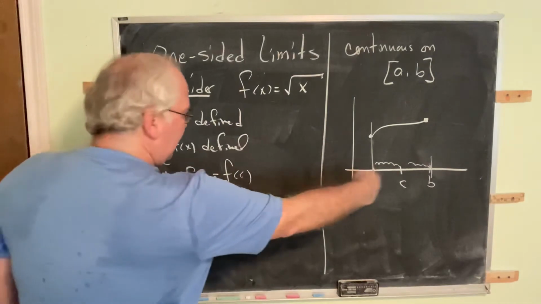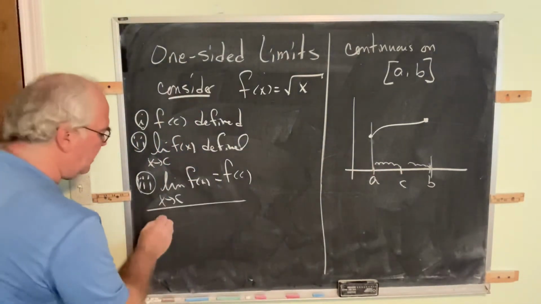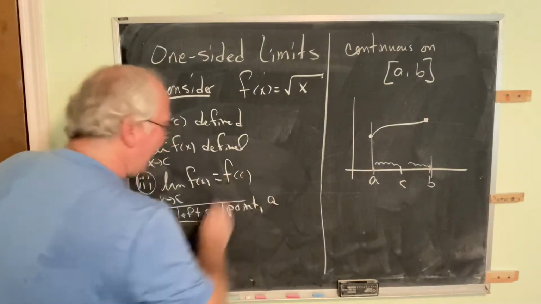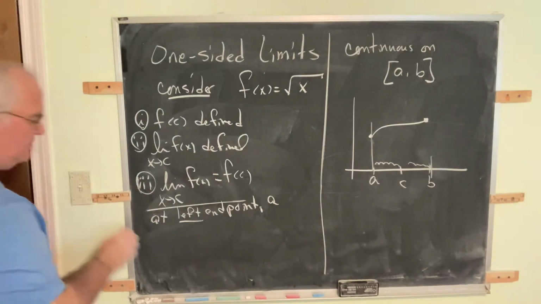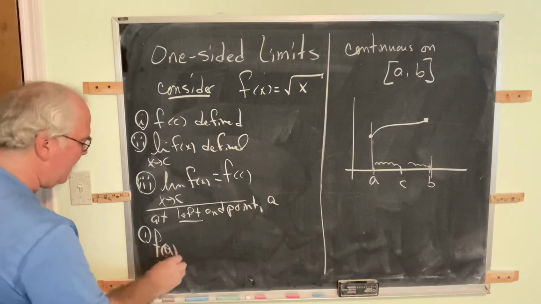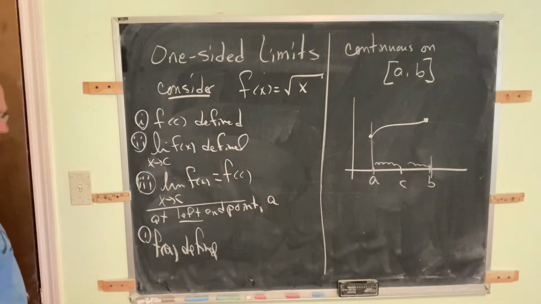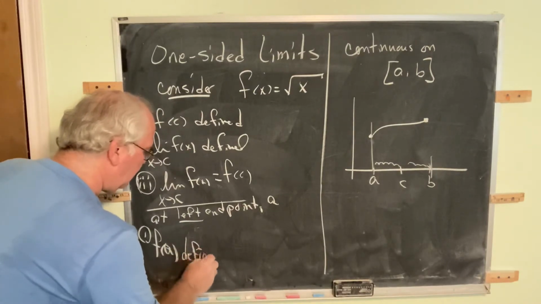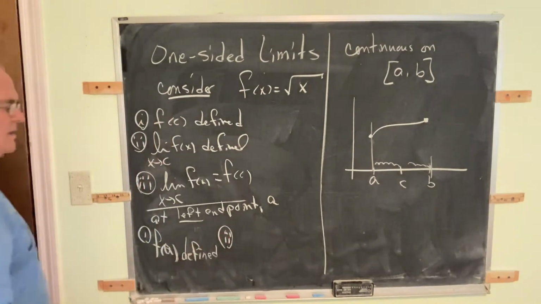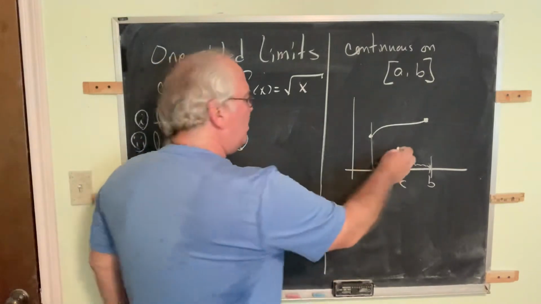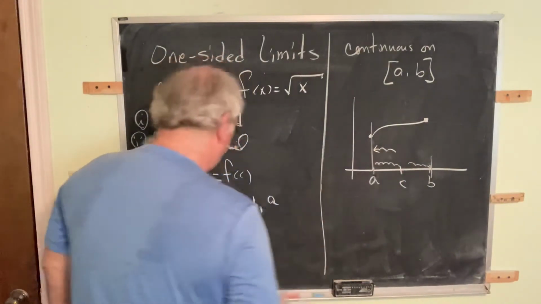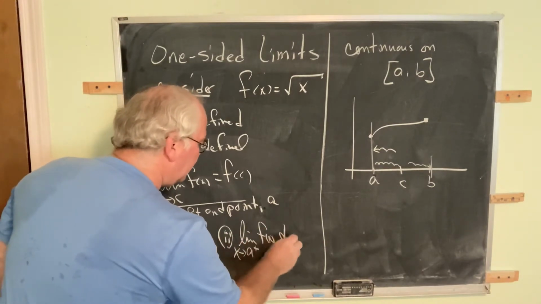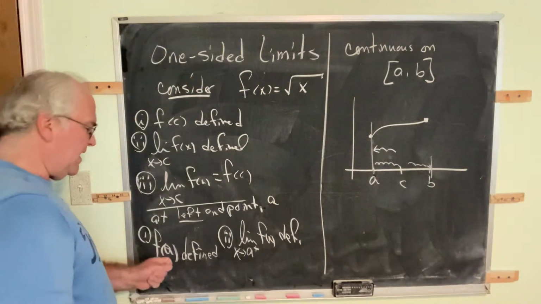So this is if we're talking about c in the interior of the interval. But what if we're talking about the left endpoint, a? Now we slightly modify this. Number 1, we require f of a to be defined. So far, so good. Number 2, let me write that borderline legibly. At a, we want the limit to exist, but remember, for a, we only want the limit from the right-hand direction. The limit as x approaches a from the right of f of x is defined. And then step 3 is this answer must equal this answer.